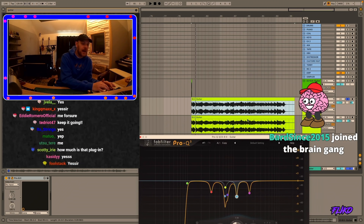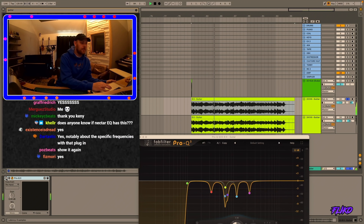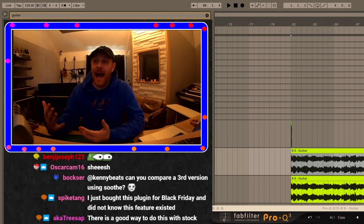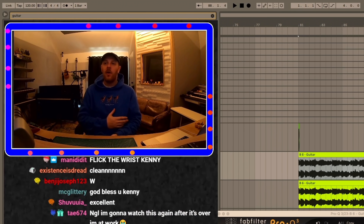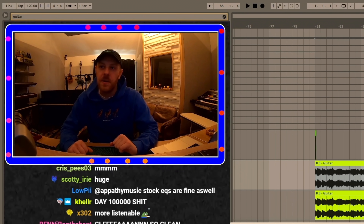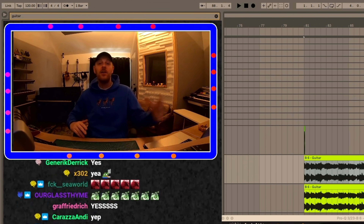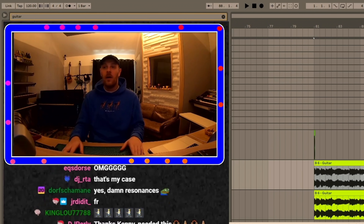Here's the difference between what the guitar sounds like before and after we edited it. After — same volume — it's easier to listen to. It's the same volume, just as loud, not quieter. But now you can turn it up way louder. Now you can make your 808 and your kick louder. Now you can make other things louder. You know that worst feeling when you're making a beat and nothing feels loud in your speakers but you're already in the red? This is how you fix that: subtractive EQ, getting rid of resonance, getting the lows out of your synth and key sounds, letting your 808s hit, picking the right kick for the right 808.